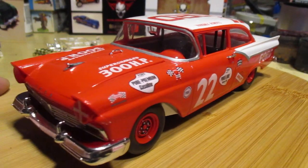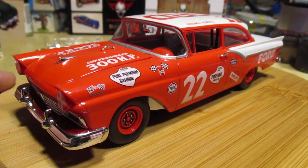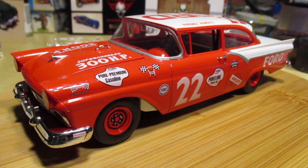This was a fantastic kit. If you've got this one in the stash, thank your lucky stars. And if you ain't got it in your stash, go get one — because you would not regret that. Adding this one to the collection. Fantastic build. With that, I'm done with this review. I'll have another one up shortly.